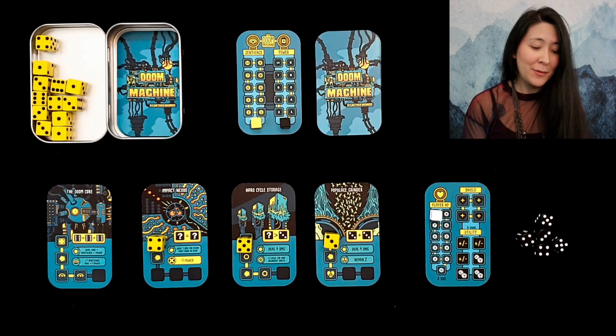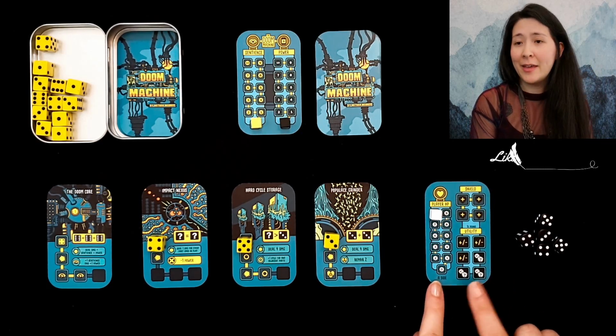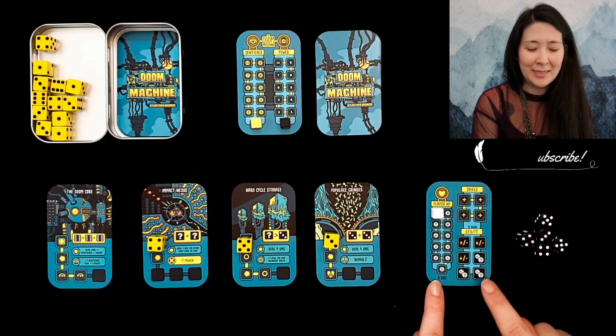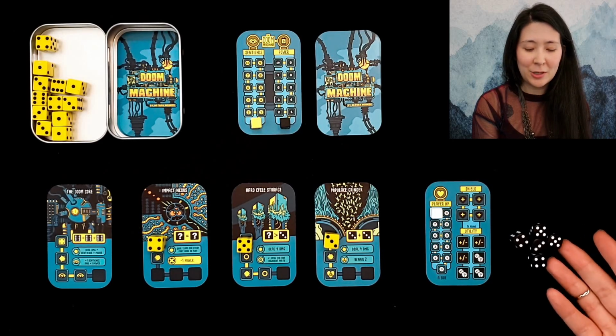So for setup, you can start by taking your player HP tracker. For the standard game, you're going to go ahead and use the A side, and you're going to set your health to 10 using the white cube. You'll also take the 5 starting player dice, which are black.